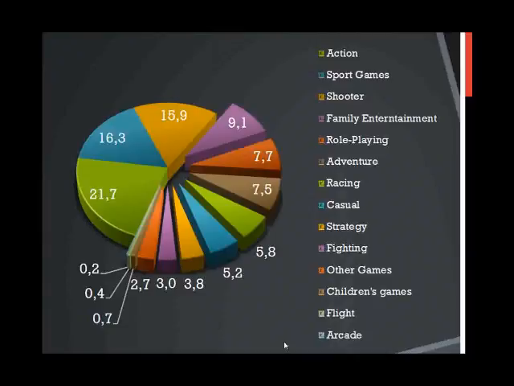It means also that basically you can't have one product that dominates everything. You have, of course, competition, but even if you are doing action games or sports or shooter games or family entertainment, casual or flight simulators, you always have enough money in the market to actually stay relevant if you are able to reach your customers.